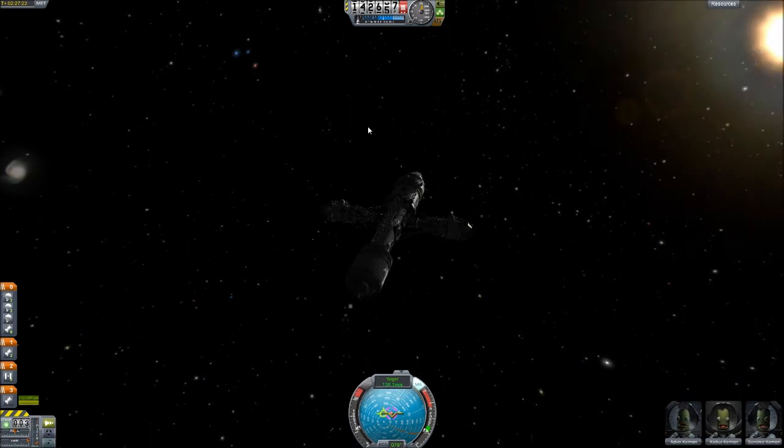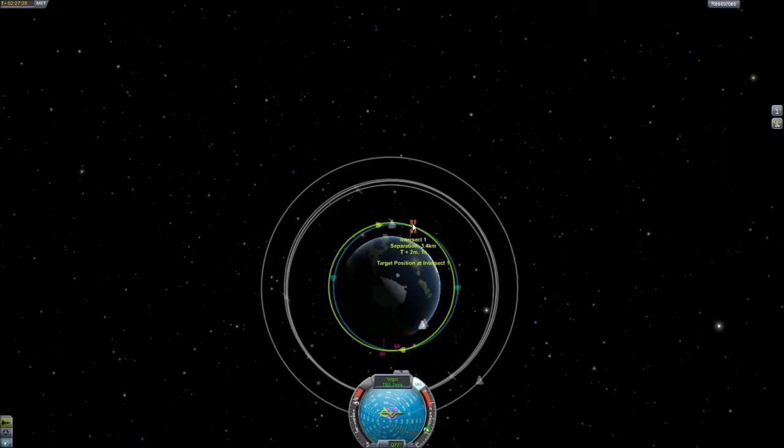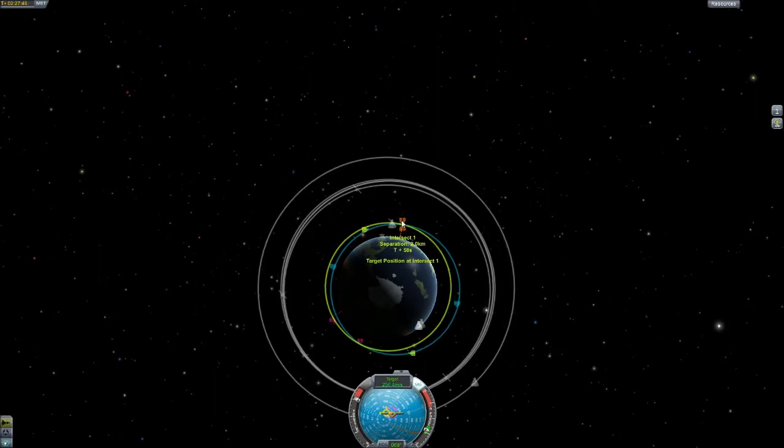The Kerbins have learned a lot from their first attempt at an interplanetary ship and have designed things a little bit differently to be more functional. So here we go. We're bringing it as close as we can get. And basically at this point, I'm just working on trying to get caught up to the engines.